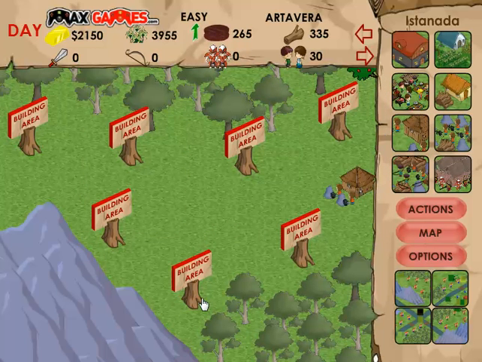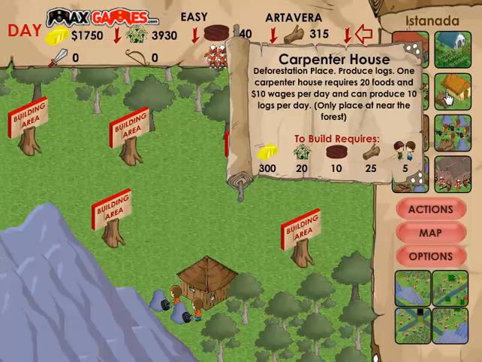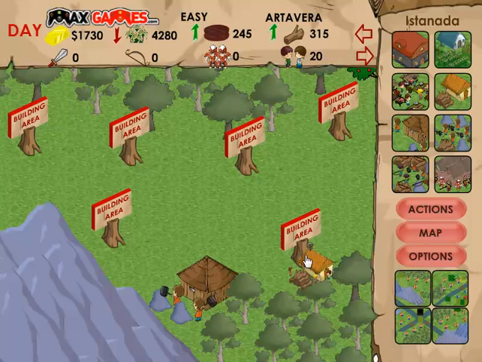And to build more trees, you have to use this log carpenter house and place it literally right next to the trees, or it won't do anything. Pretty redundant.